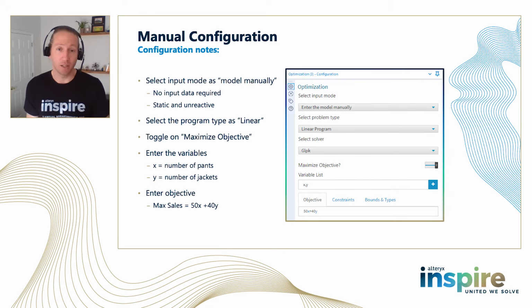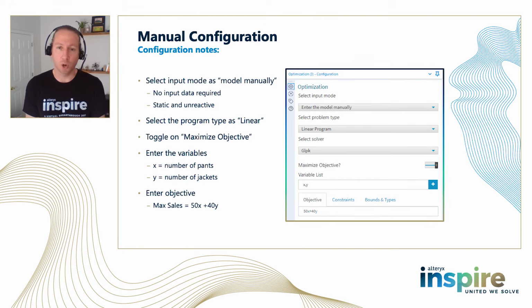More on that later, because we're going to talk about how we could feed it in via matrices, and we'll talk about the pros and cons there as well. We're going to use the problem type linear program. There were no quadratics in there, so this is the only one we're going to talk about today. We can then choose the solver. We give you some options for which solver to use.